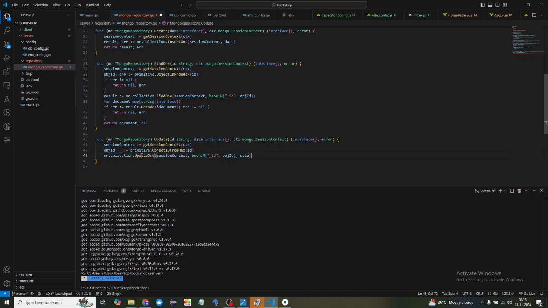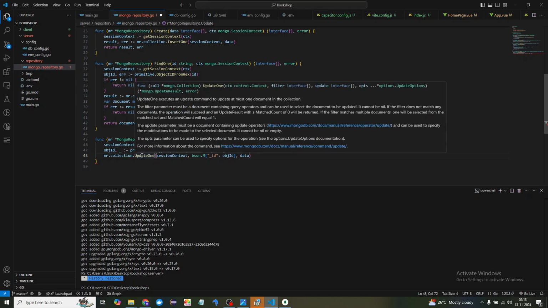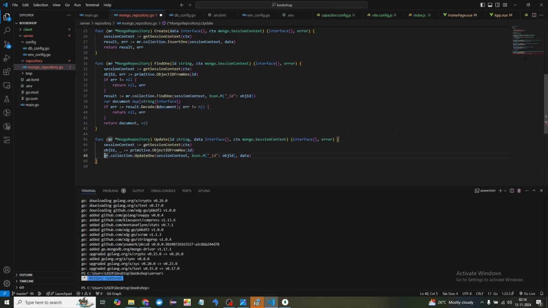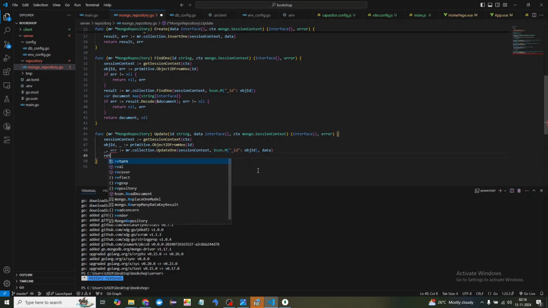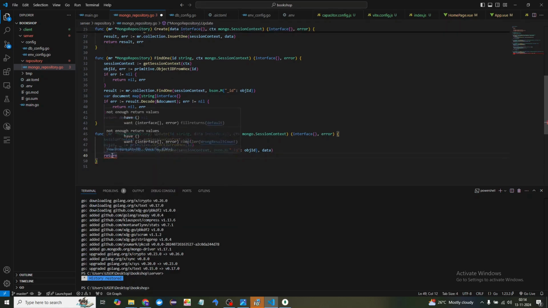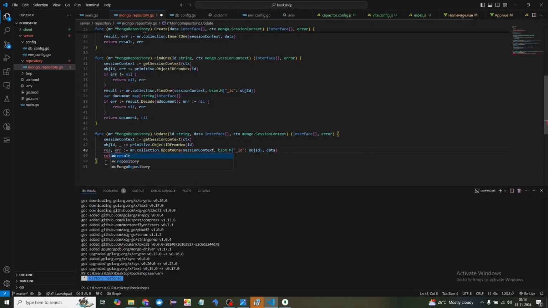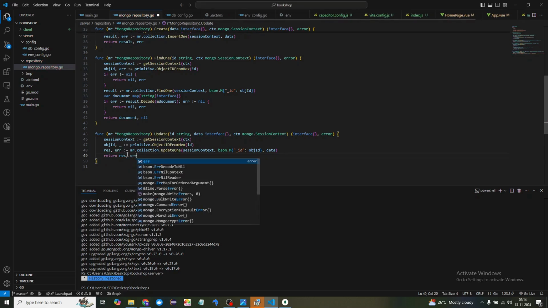All right, then this update function will return us something, of course, right? What I'm going to do is I'm just going to skip that, and the error will also be there. So if there's any error, I'm going to return error, or else I'm not going to return anything. In that scenario, what I'm going to do is I will just call return, or we can say here result. So we are going to return result as well as error.